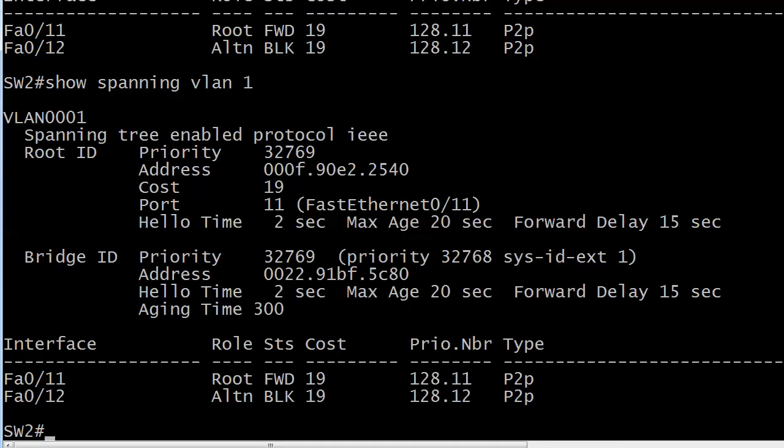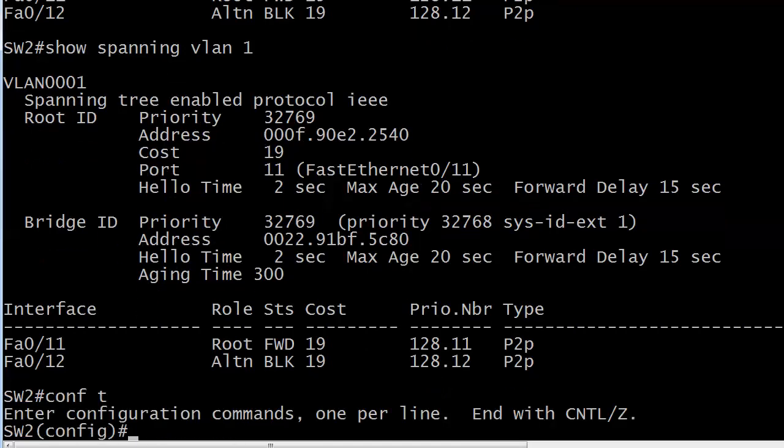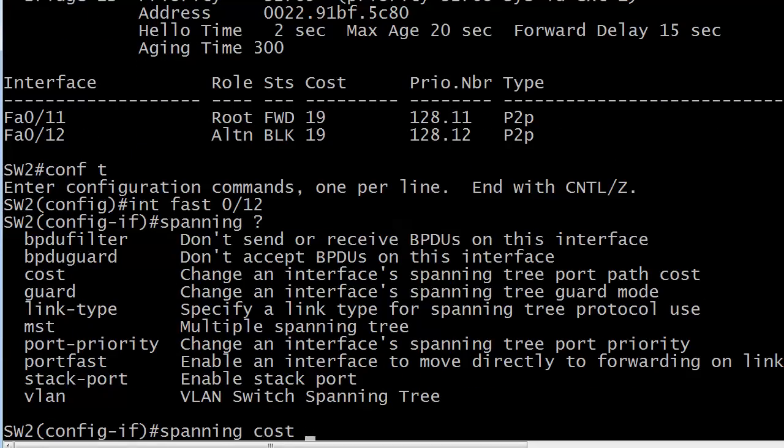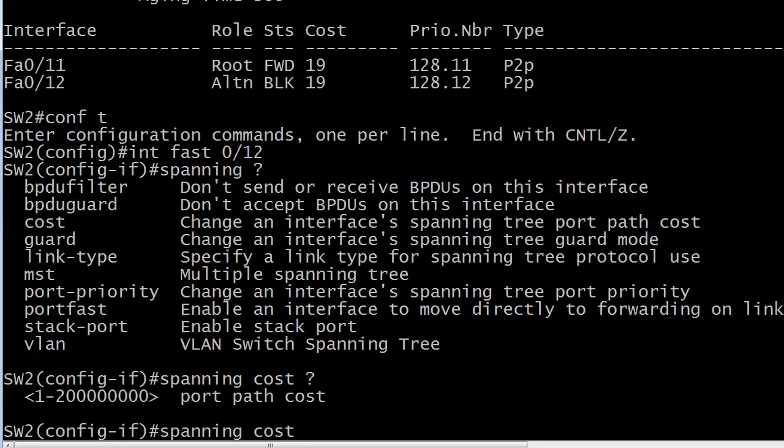But let's say that we want the VLAN 100 traffic to go over port 12. We've determined that they're about the same workload, VLAN 1 and VLAN 100. We're going to send the VLAN 1 traffic over the trunk on fast 11 and VLAN 100 traffic on the trunk on port 12. What we do then is mess with the costs a little bit here. And we've done this in another lab, so nothing new here. There's the cost command, and we're going to put a 12 there.